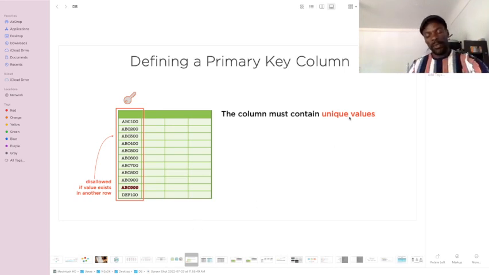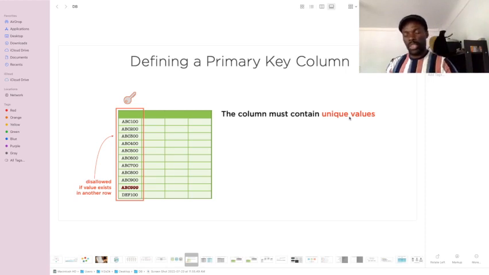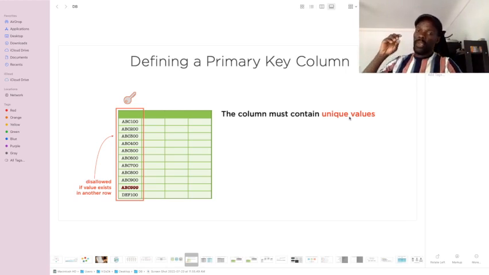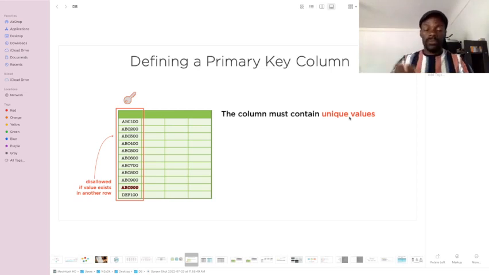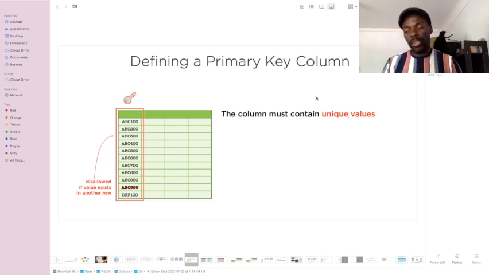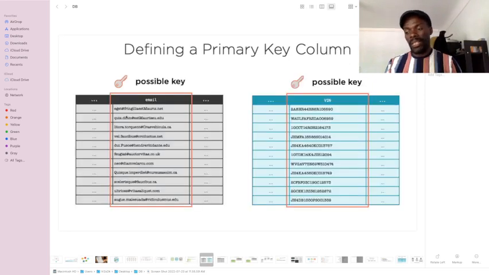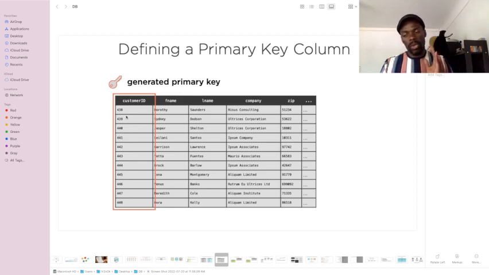You know that this column is going to hold information about a person: the person's name, date of birth, color, height, all the different features. And then we add another column which will be generated automatically, and this column is going to be the customer ID.